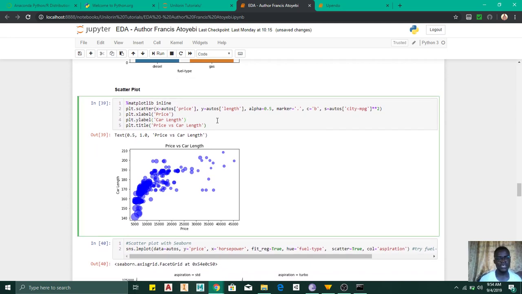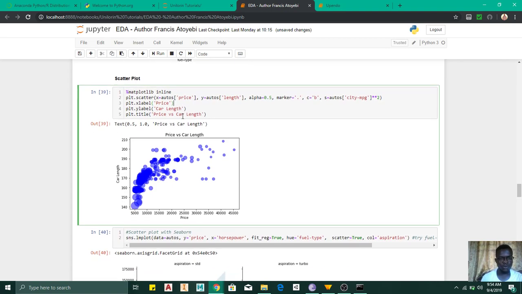Now, the other one we have is Scatterplot. As I said earlier, I'm trying to compare both Matplotlib and Seaborn here. So in Matplotlib, there's a function called Scatterplot, and as you can see, your Scatterplot is actually beautiful. I'll be explaining each of the arguments I put into this Scatterplot one after the other. I called X and I called it autos. As you know, I'm trying to subset our data set, so that the x-axis should be the price, the y-axis should be the length of the car, and then alpha equals 0.5. Alpha is to tell these dots here to be transparent.